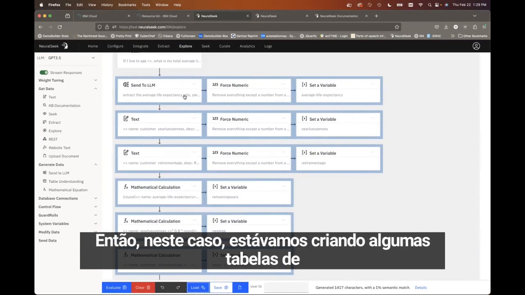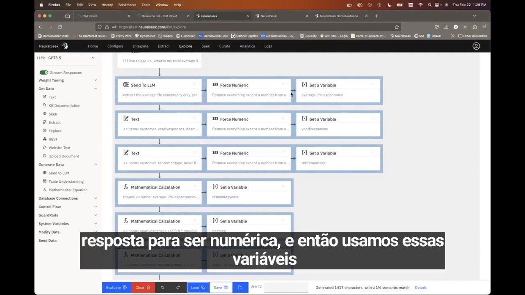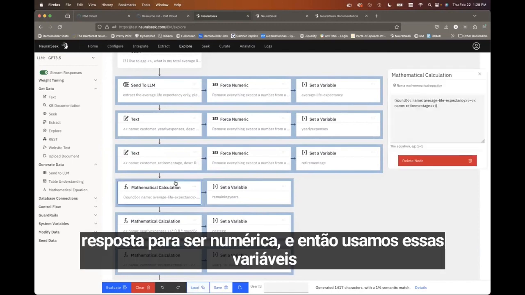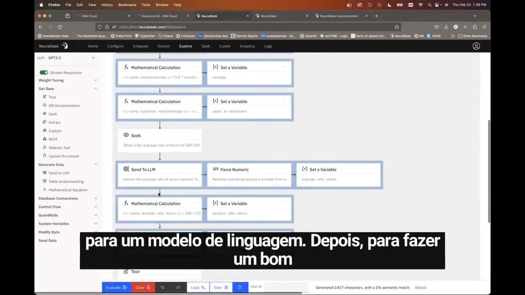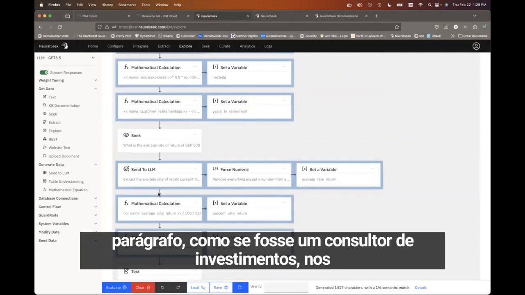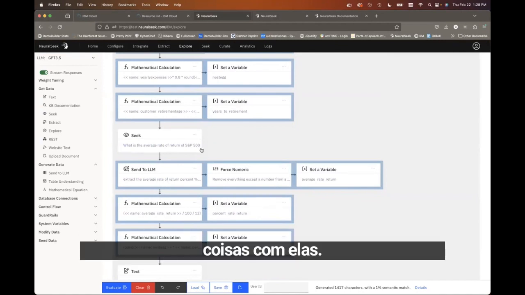So in this case, we were querying out to some actuary tables, and then using the tooling here, forced the answer into numeric, and then used those variables to do our math. Then we sent it back into a language model later on to make a nice paragraph, as if it was an investment advisor giving us these numbers, these calculations, and then doing things with it.